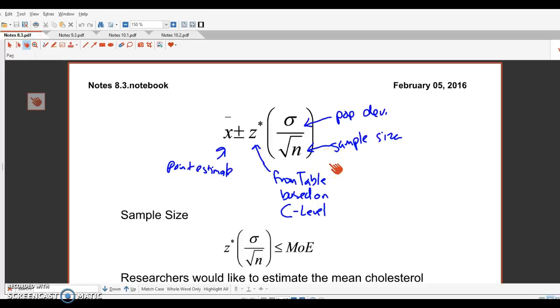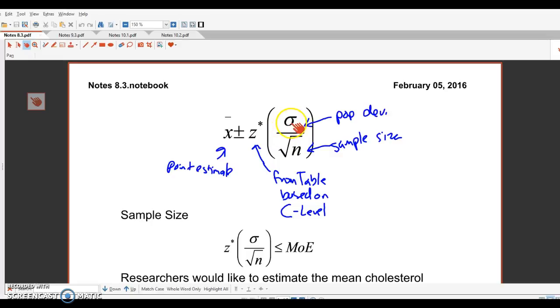more theoretical than the one that we did last time was that if we did in fact know the population deviation, we would have to know the population mean. And keep in mind that's what we're trying to estimate with our interval, what the population mean really is. So I wouldn't generally know what the population deviation was without already knowing the population mean, which would make this whole process null and void. But it is a good kind of bridged example to talk about how we would do it if we knew the population deviation. There are a few instances where that would happen.